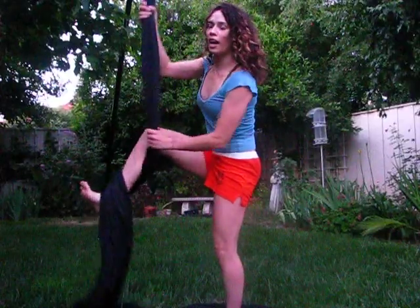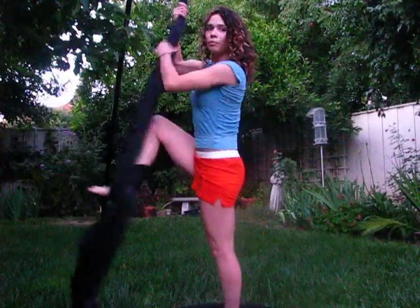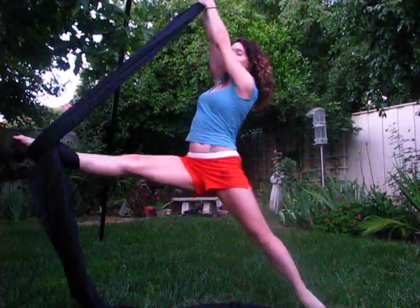And I'm going to start off a little bit higher. So from here, it's really easy. You just reach up, grab up, and kick your leg forward into a forward layout. And you can bend your leg, you can keep it forward, you can do whatever you want with your back leg. But from here, you're going to get into the back layout, you're going to swivel your hips around into a back layout. And you can straighten your leg if you want.